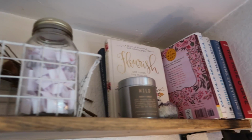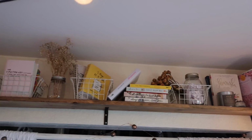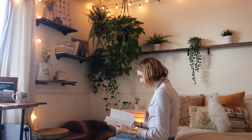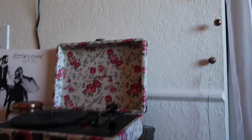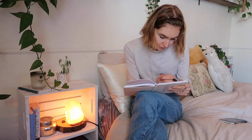I don't know, books are just very nostalgic. They kind of take you back in time. Something about a book is just so homey and cozy to begin with. Sitting on your bed, reading a book, it's a thing. They're just a great way to fill space. You can fill shelves, bedside tables, empty spaces, anything like that. Books are a great way to do that, and it's also very functional. Like, my little planners are great and make my room look cute now, so there you go. That's about it.